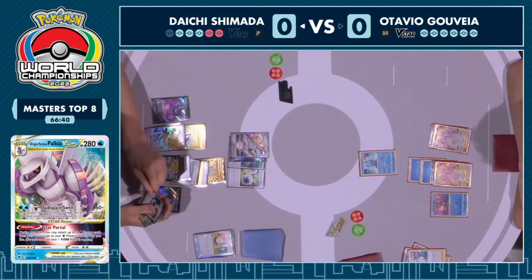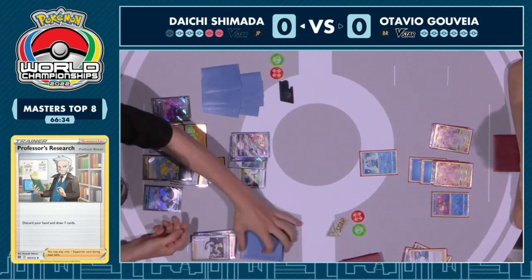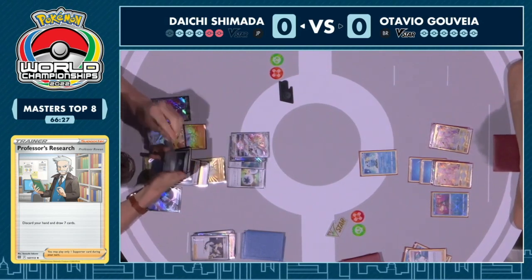We do have energy on the Palkia, but we didn't even have a pivot for the Sobble. Now we see the Professor's Research from Daichi here, and, I mean, you don't even really want to retreat the Arceus at this stage. You just get the easy KO. Yeah, you're pretty happy with everything, all things considered.